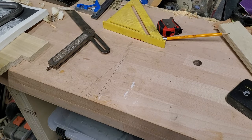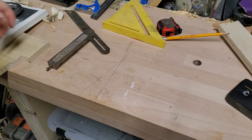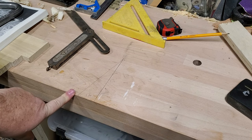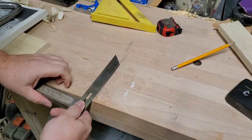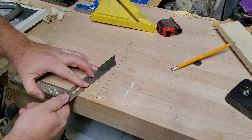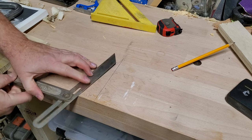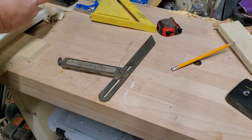First thing we've got to do is create some angles. According to the book, we need an angle — he doesn't give us degrees; he just says between one and a half and five and a half on a square. I don't have a carpenter's square handy, so I drew it on my bench with a speed square. I'm going to set my sliding T-bevel at that angle. It's not super critical, so I'm just going to get it kind of close. Tighten that down. That's the angle I'm going to work with for making the ends. Let's go cut it.